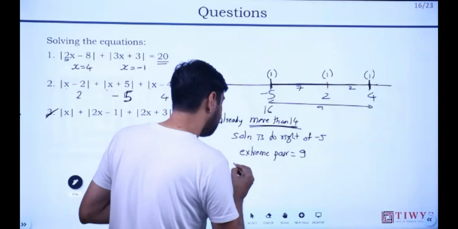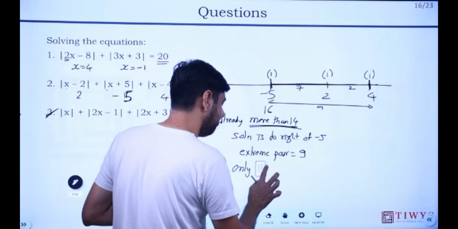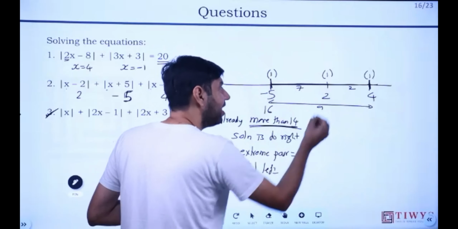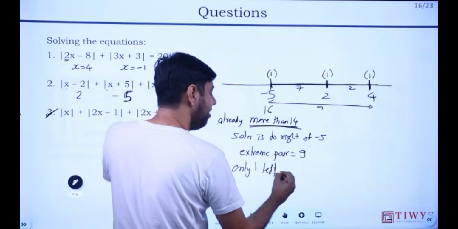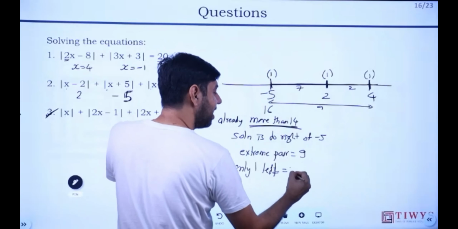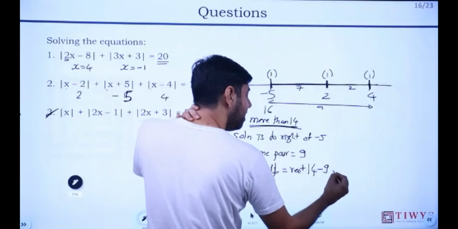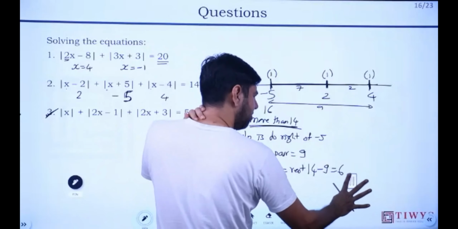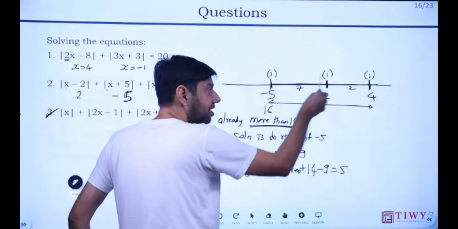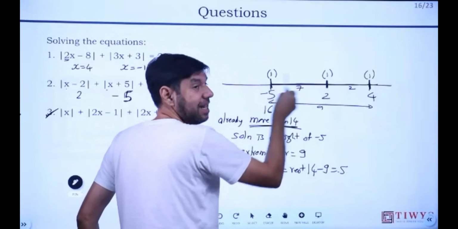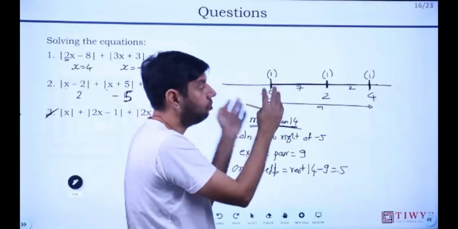and who is left, only one person is left students, only one person is left ना, कौन लेफ्ट है, ये जो बीच का रह गया, वो बाकी का करेगा, 1 is left who will do the rest मतलब क्या, 14 टोटल डिस्टेंस, 9 हो गया, the rest 6, not 6, 5, and where will he do 5, he will do 5 over here in this area. We are all coming to the left of it. Don't change the whole thing now to the right.